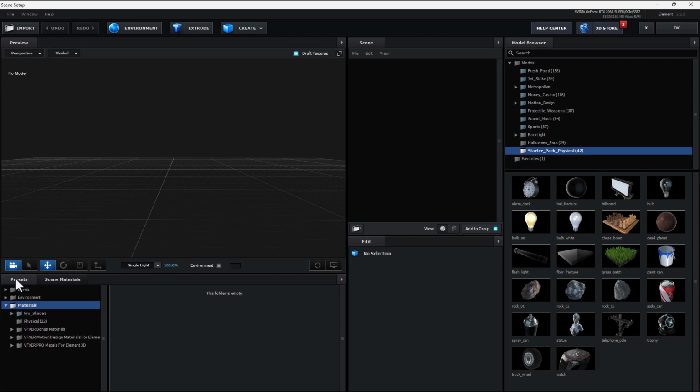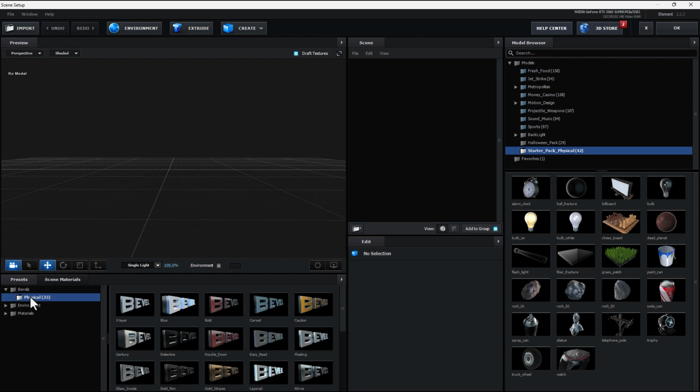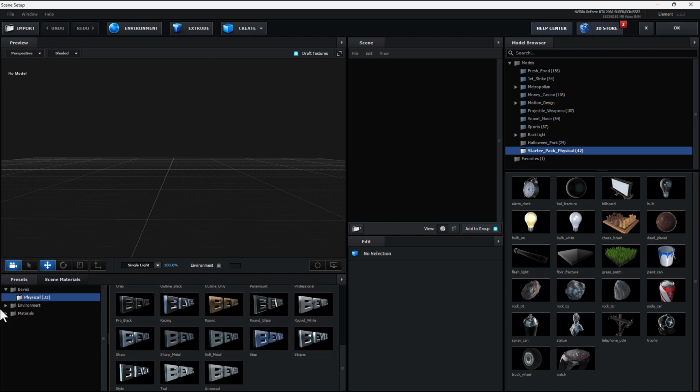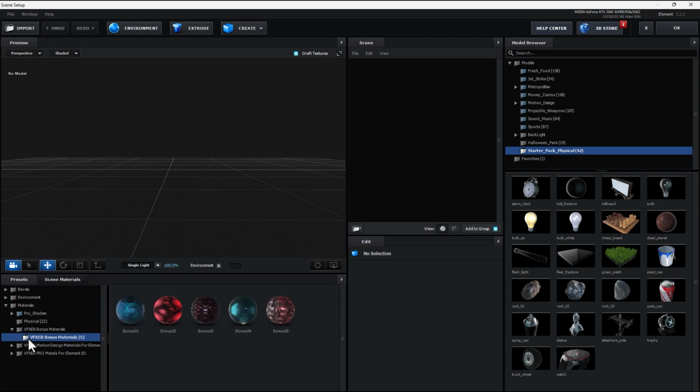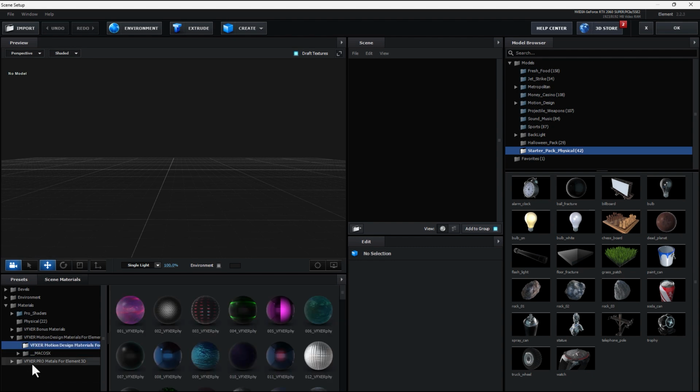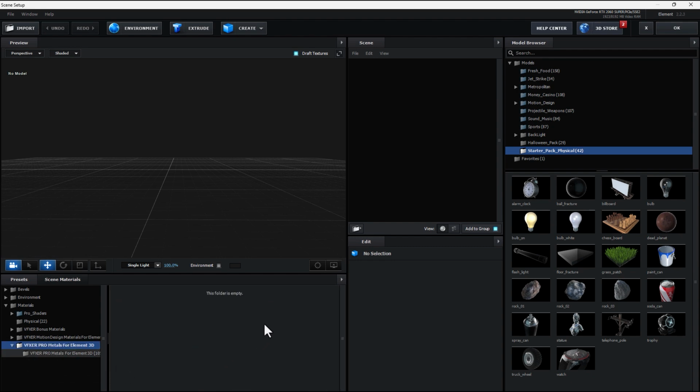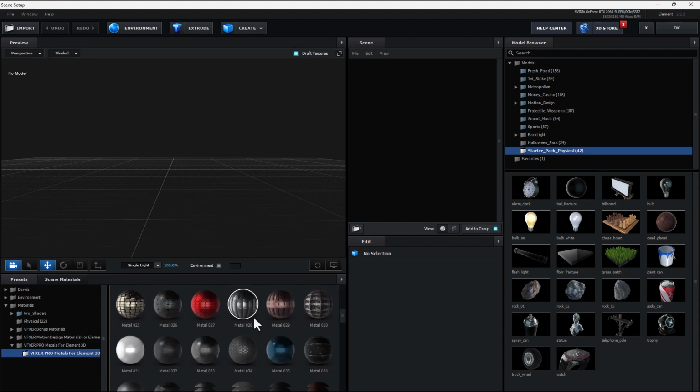In the presets, we can control the bevel, the 3D model styles of the titles, and the environments, and how to add more 3D environments for the best reflections. In the end, we have the multi-materials folder to apply metallic, liquid, and organic materials. Take a look, there are a lot more materials.